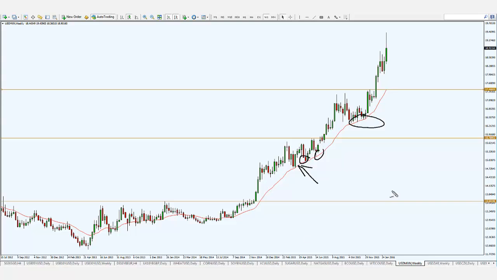So now the key thing that I want you to think about is that there is no right or wrong. I won't say price action trading is king. I won't say indicators are the holy grail. But rather, you have to understand the structure of the markets and know how to use your tools effectively.